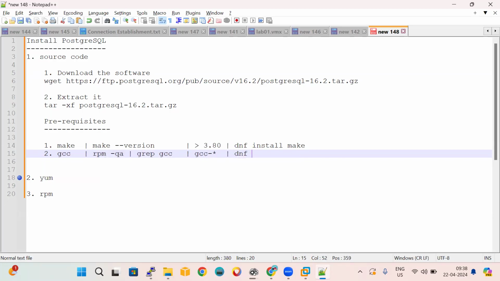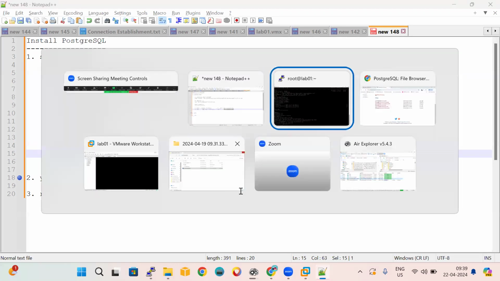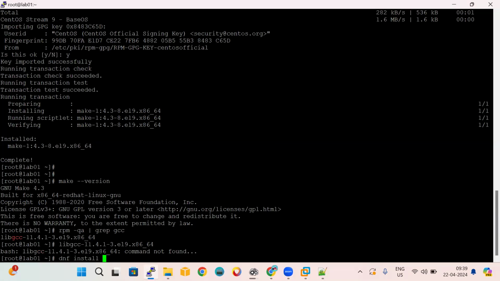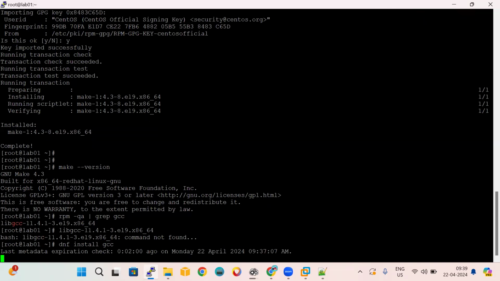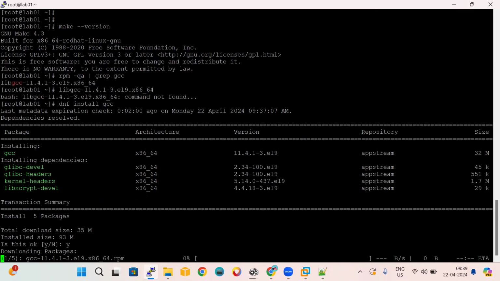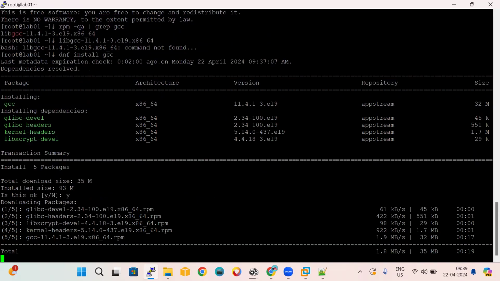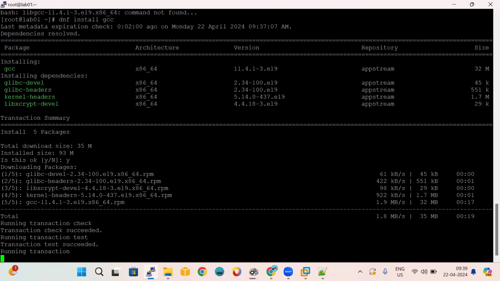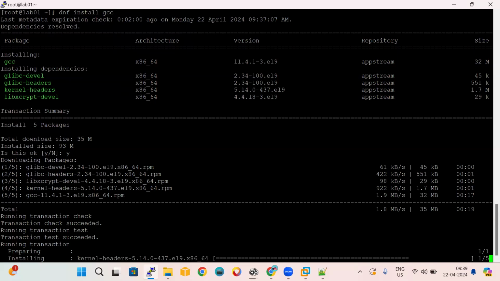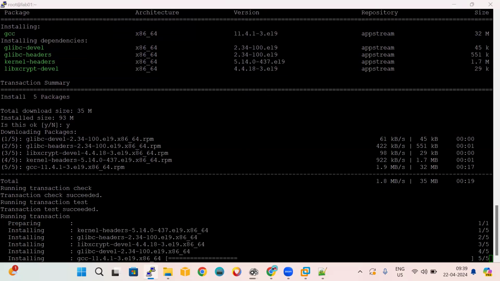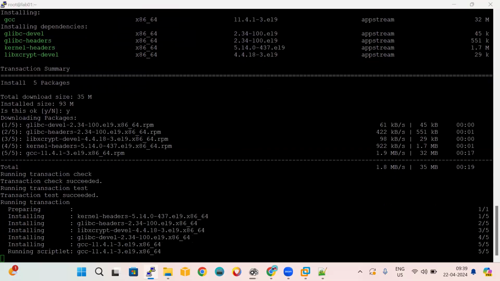If it is not there, dnf install gcc. Installation is a boring session. So I'll just execute the command and we'll wait for it to complete.